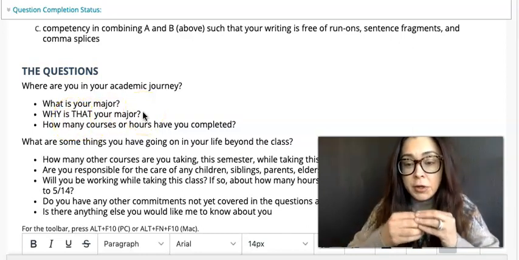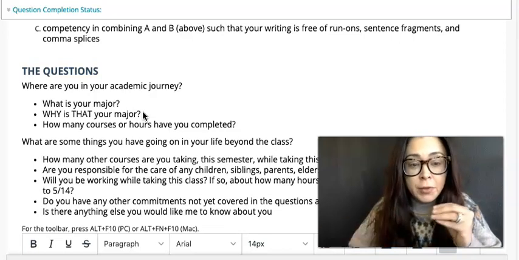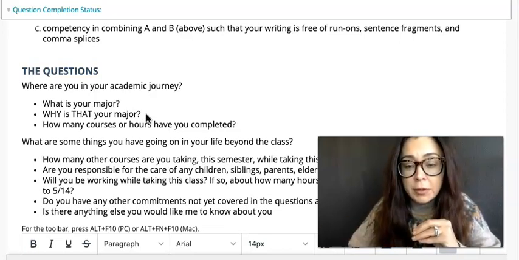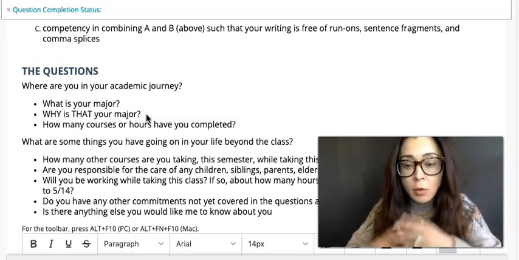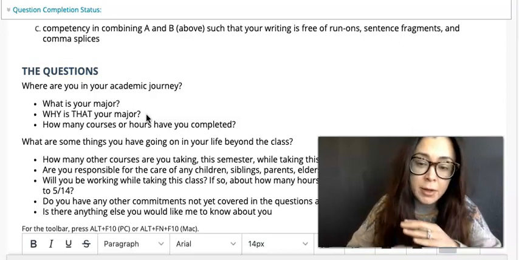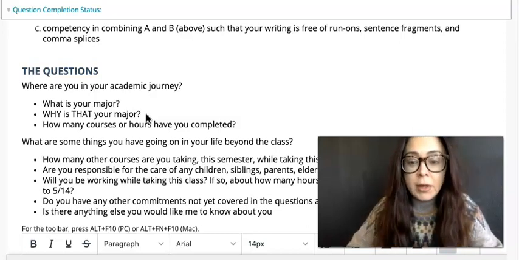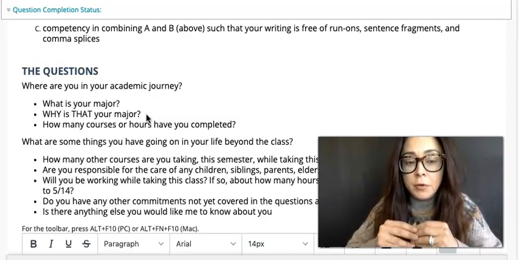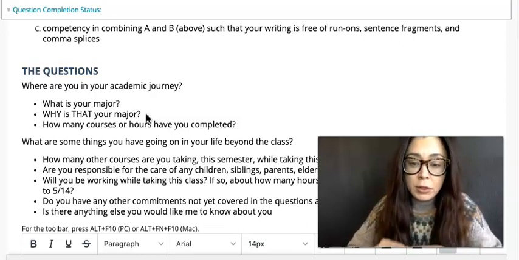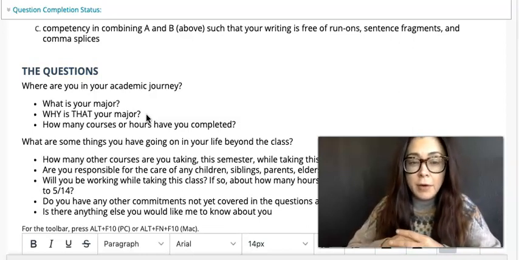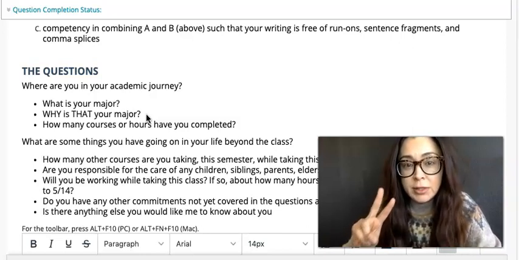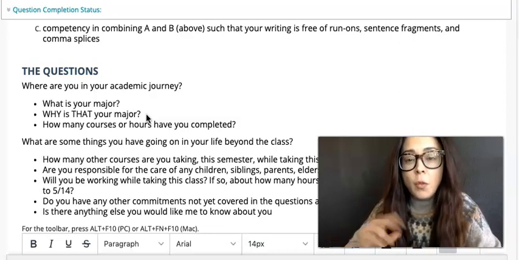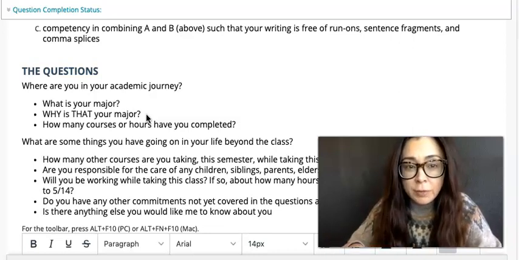If you say that you're not sure what your major is, then for this question, you will focus on why it is that you have not yet decided on a major. Why do you have doubt, or why are you lacking certainty, or why have you not made a decision about your major yet? If you have stated a major, then of course you're going to elaborate on why you have chosen or decided to pursue the major or declare the major that you have. For the second question, I am going to want at least 2 sentences that shed light on why, as I said, you have chosen that major.